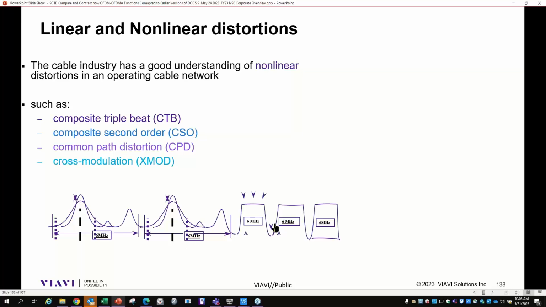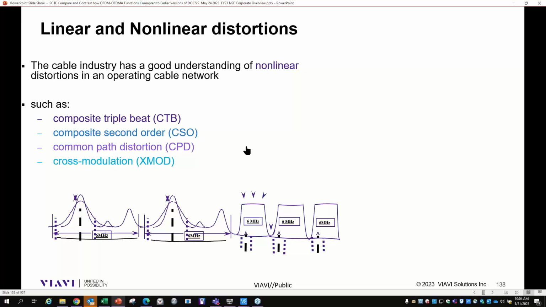So now that we've added digital carriers and you're mixing between the two technologies, I do have some systems that mix the two technologies together, for example. Therefore, in mixing the two types, both analog and digital, the beat product, a composite triple beat, would end up on there. The mixing of a broadband 6 megahertz continuous digital type of carrier, for example, adds noise. Therefore, the noise would add directly underneath them as well as the composite second order, right? So you can see that just by mixing the carriers, combining them, it's a production.